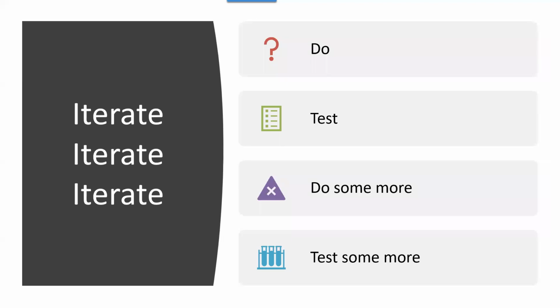We do something, we test it, we do some more, and we test some more. And then we do that over and over again until we get it right. So what we were doing at the last place was we had a kind of secondary or dev operation, and then a pre-dev, I'm not sure what you call it. We would take our changes and move them into our dev operation, and that way we could test it. One, we could test the deployment process to make sure it actually worked. And then two, we could test any integration that we might have screwed up accidentally by removing stuff we didn't need. And once that was all verified, then we roll into production.